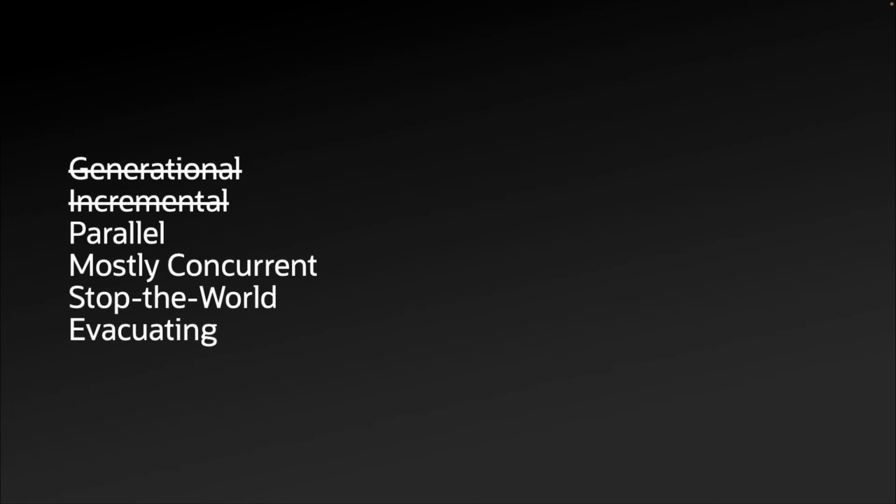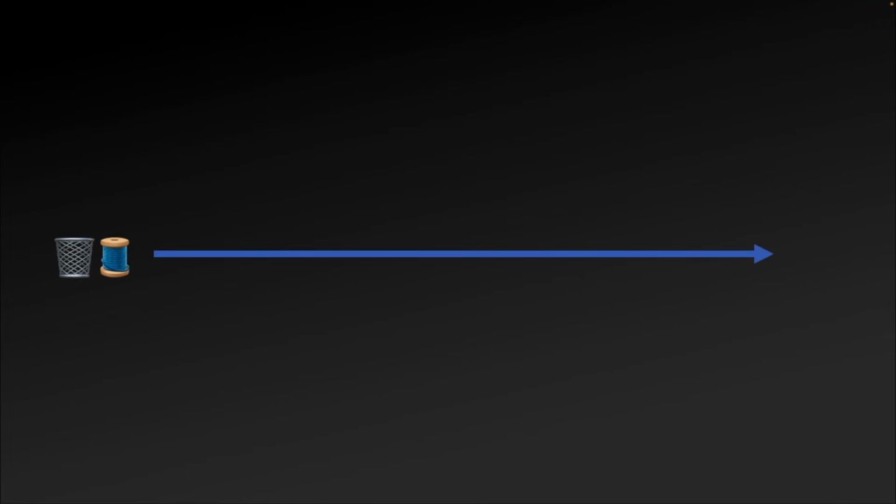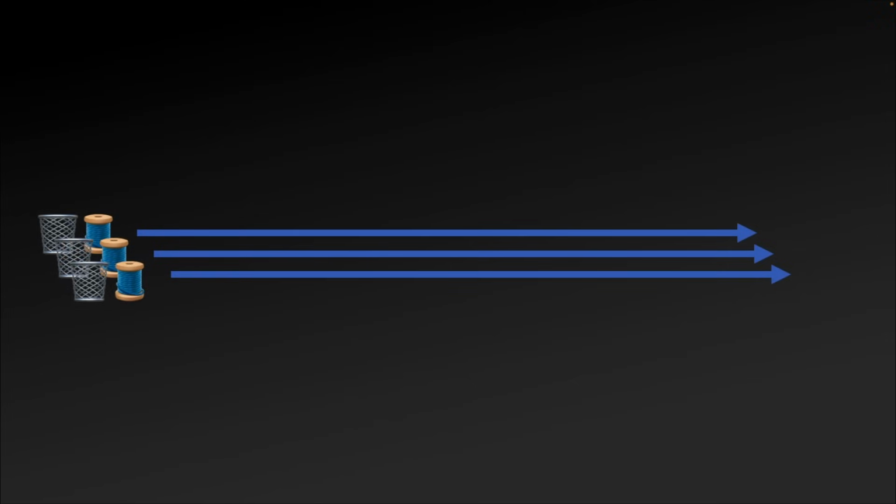Next, let's explore, somewhat appropriately, the topics of parallel and mostly concurrent together. Or is it in parallel? Or is it concurrently? Anyways, parallel and concurrency are not synonyms in GC parlance, but refer to distinct qualities. I covered this topic in a bit more depth in my ZGC video, but to briefly cover it again, parallel is simply the quality of the garbage collector being able to utilize multiple threads for performing garbage collection work.